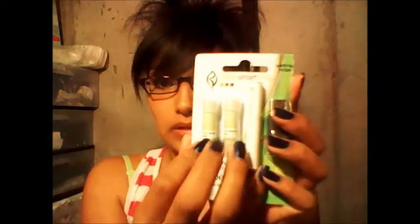Okay. And it's cool because you just have to charge it, and you can use it again and again and again. And these little bad boys last a very long time. It helps you even stop smoking. You just don't want to smoke anymore. You'd rather be smoking this. And the cool thing about this is you can smoke it in the stores and all that cool stuff. So, I'm going to put it on.